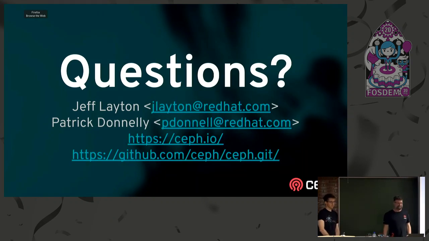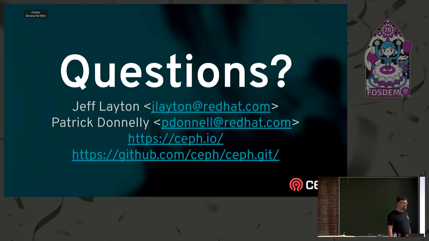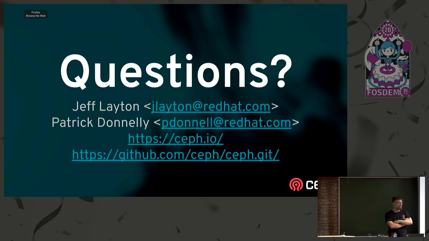Question from Jeremy: does the Ceph protocol have an equivalent to SMB compound operations, where you chain operations together — like an async open with delete-on-close and then a close — and issue them together in one RPC, letting the server process them in whatever order? We don't do compounding. That would be a nice future enhancement. Ceph wasn't designed with that from the get-go, but the ability to implicitly sequence operations and use the file description from the open is very powerful, and we'd love to have that.